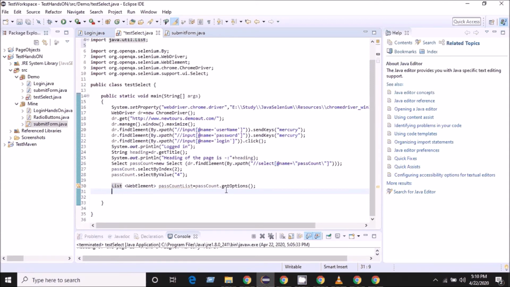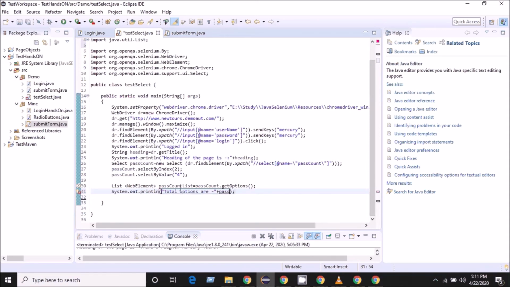print the number of options in that particular select statement, we just need to write a println statement, sysout, and I'll write "total options are", and after the double quote, I'll write a plus sign, and then I'll write the list name, that is pass count.